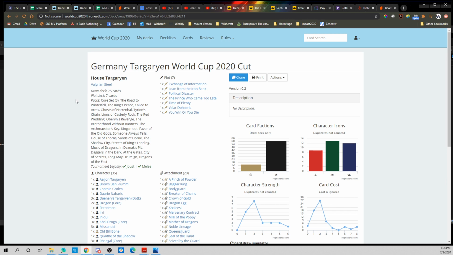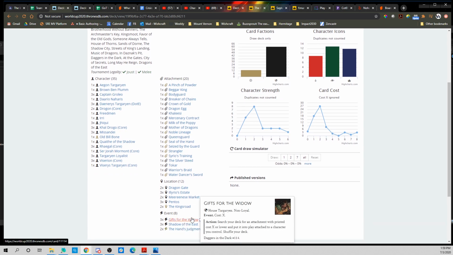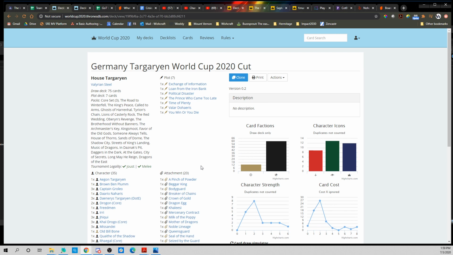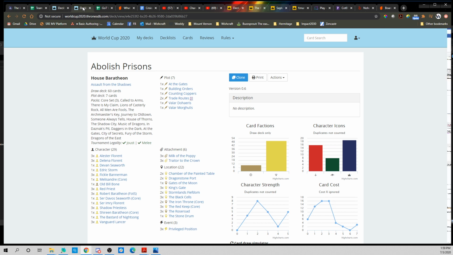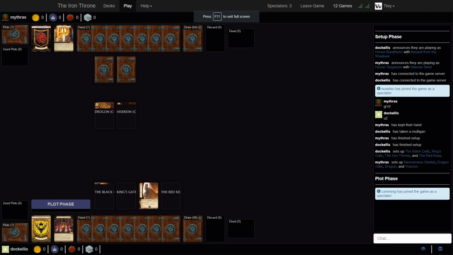Targ, Valerian Steel, Valor D is the reset. Gifts of the Widow, I guess, is our restricted, to go and get all those lovely attachments. And then Baratheon Assault, running both Valor D and Valor M. I forget, it's not going to show what's the restricted here. But all right, so they're getting going.